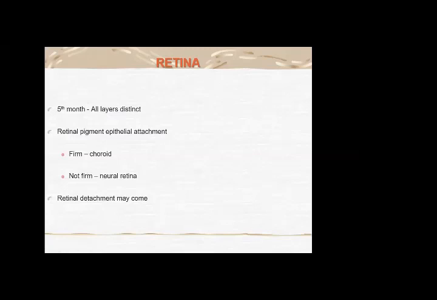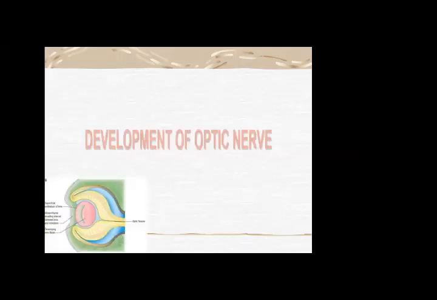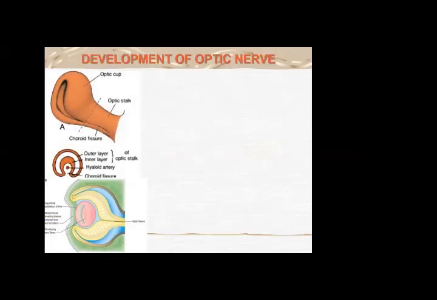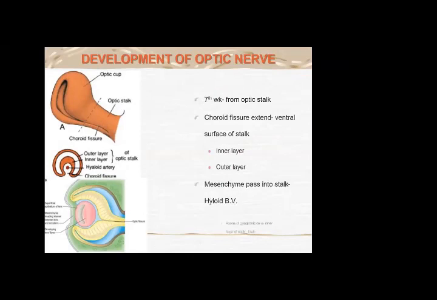I'll quickly do the optic nerve and then leave it, because there isn't much in the optic nerve. Actually, so this was the optic cup and this was the optic stalk. And I told you that surrounding the optic cup is the mesenchyme, all over, surrounding all this optic cup, stalk, whatever. Surrounding this is the mesenchyme. Okay? This is the outer layer of the optic cup. This is the inner layer of the optic cup. And the inner layer and the outer layer meet over here.